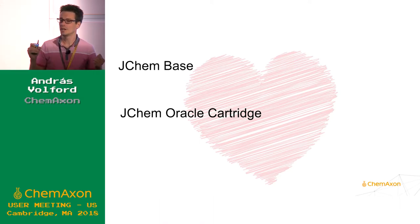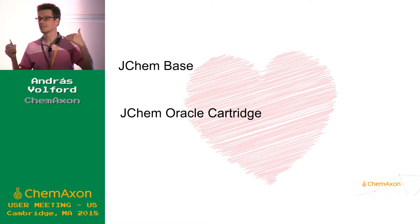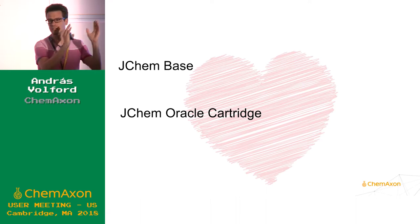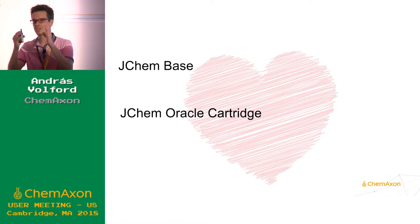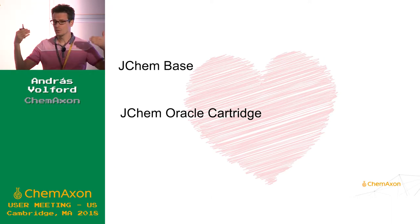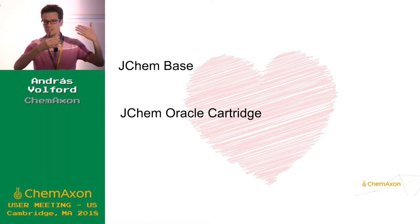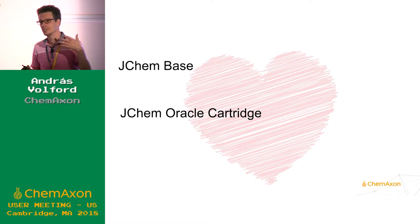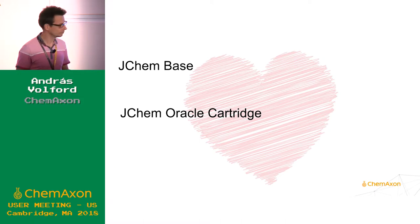And here is where the cartridge technology comes into the picture, because Oracle and every relational database engine has a so-called query optimizer. You have these small query parts: the chemical search part, non-chemical search part one, and non-chemical search part two. One is, I don't know, checking for some assay. The other is checking for activity. And then you want to execute it in the fastest way. And Oracle, with this query optimizer, can figure out how to execute these complex queries, these join statements, in such a way that you will get the results in the fastest manner. So that's the advantage of the cartridge technology.